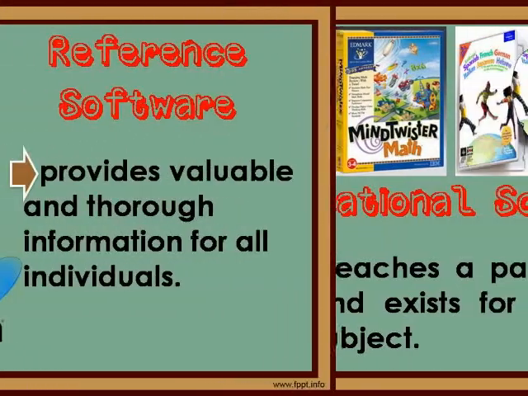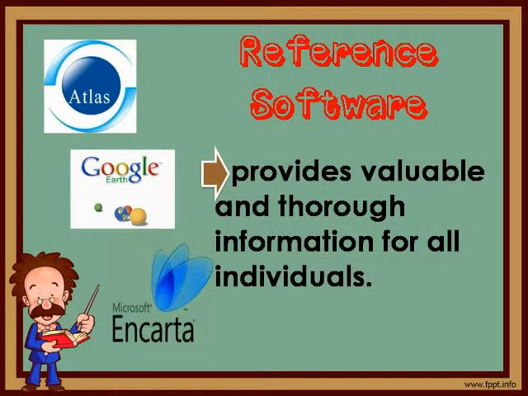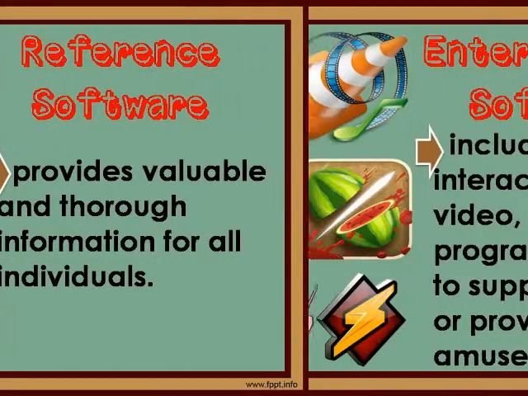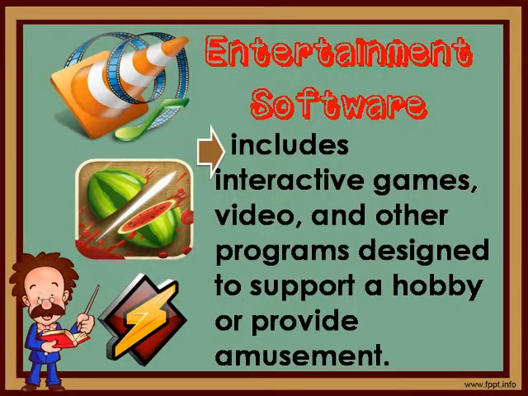Reference software. Reference software provides valuable and true information for all individuals. Examples of these are Atlas, Google Earth, and Microsoft Encarta. Entertainment software. Entertainment software includes interactive games, videos, and other programs designed to support a hobby or provide amusement. Examples for these are VLC, Fruit Ninja, Winamp, and many more.